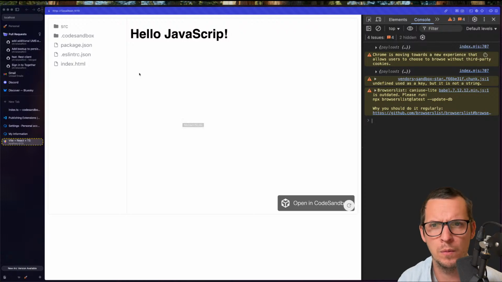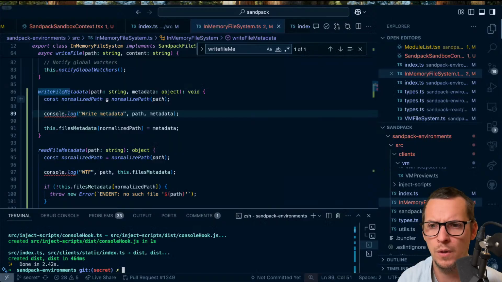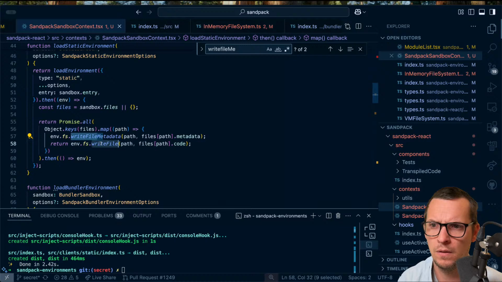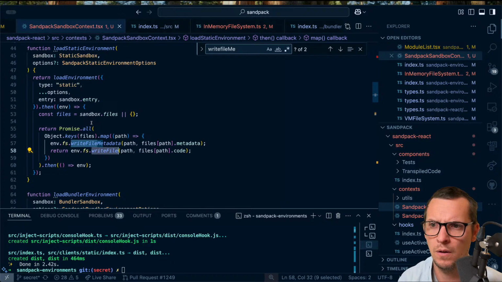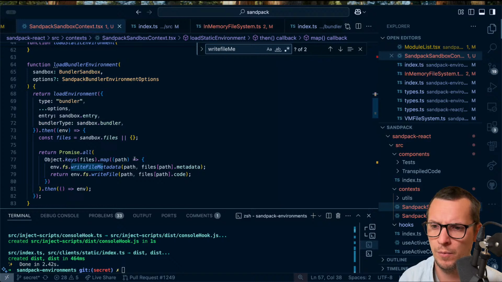Oh, wait, are we loading? We are loading the browser sandbox, right? Yeah. Why isn't it calling the... Oh, so... wait, yeah, this is static, load bundler environment.